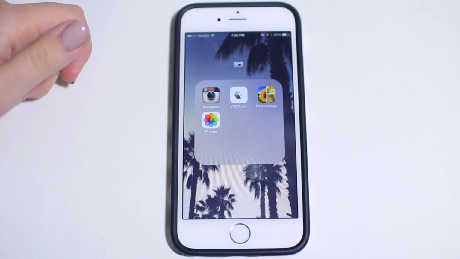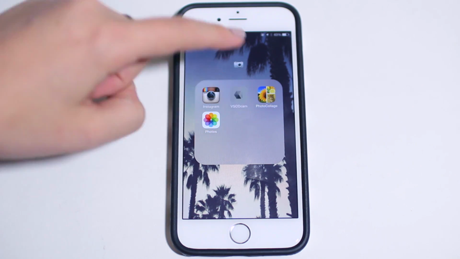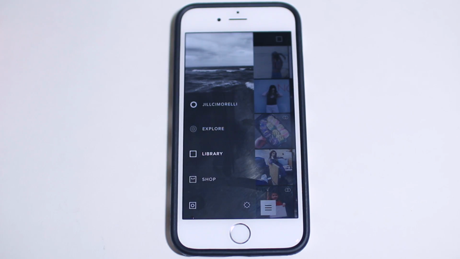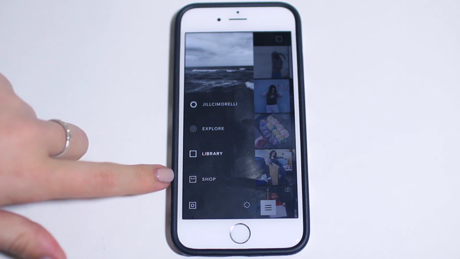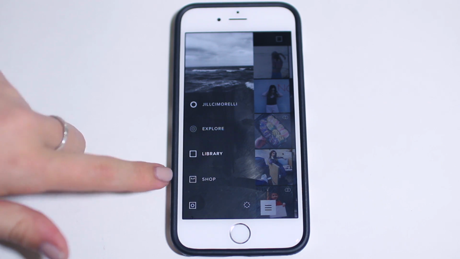The app that I use to edit all of my Instagram photos is VSCO Cam. I believe that it's free. It used to not be, so I'm actually not sure. I'm not 100% sure anymore about whether it's free or not, but I believe that it is free now, and you can just buy additional filters, but they also have tons of free filters for download. I don't believe any of the filters that I'll be showing you in this app are filters that cost extra money. They're just downloadable for free from their shop, which you can see right here in their app.